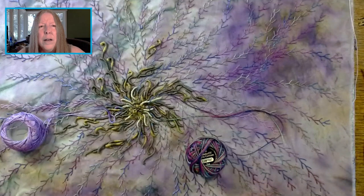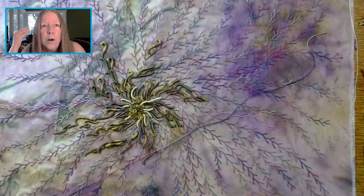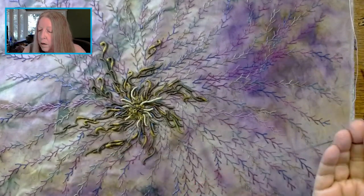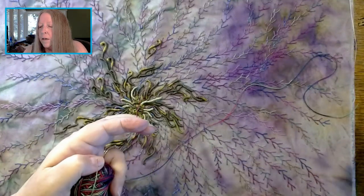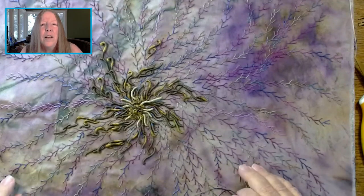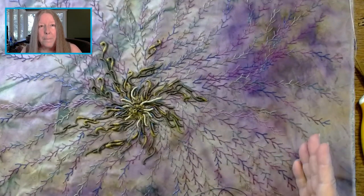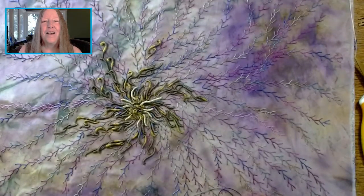Well, so what? The world is not going to end. It's not that big a deal. Why do I make it such a big deal in my head? I do, and I need to stop. So I'm just going to try some stitches. I'm going to try some colors. I'm going to keep playing around. I'm going to try to not listen to the voices in my head. And I hope you don't listen to the voices in your head either, unless they're telling you you're awesome. Because if I have a voice in my head telling me I'm awesome, I want to listen to that one all the time.